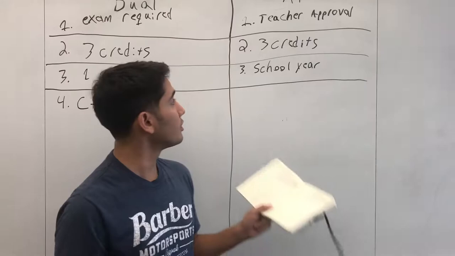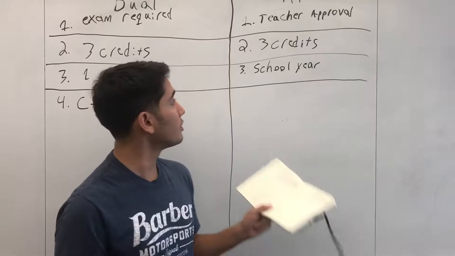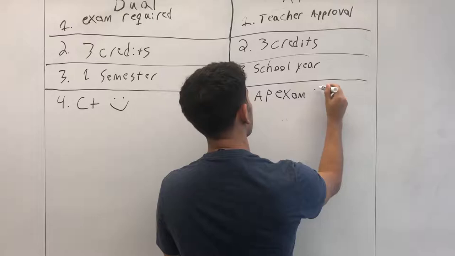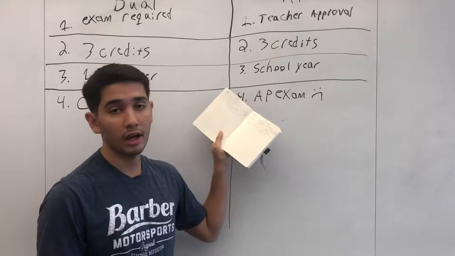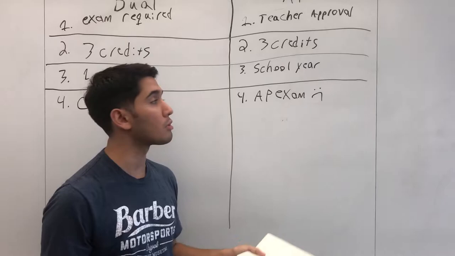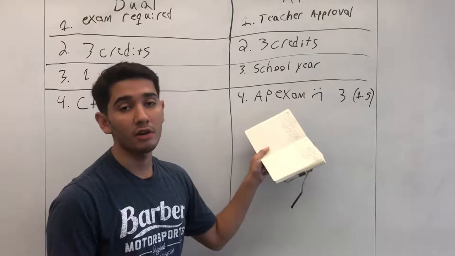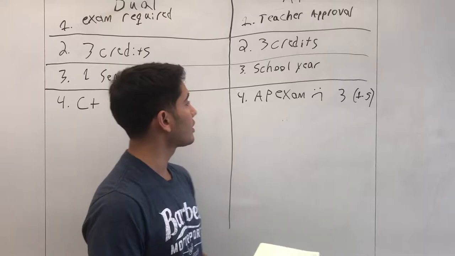Now for AP it's a bit more complicated. You could have straight A's throughout the whole class but it won't even matter if you don't pass the AP exam. I knew people where that was the case. They'd have A's and then when it came time for the exam they might have gotten nervous or were sick, and they got a two. You need a three on the exam and it's from one to five. So if you get a one or a two you don't even get credit for the class. I mean it'll go on your high school record but it will not go on your college record.